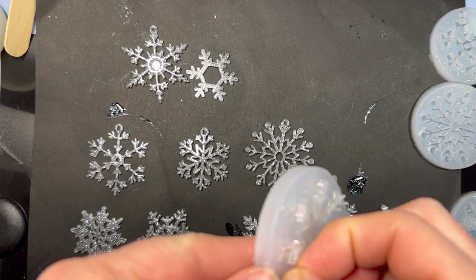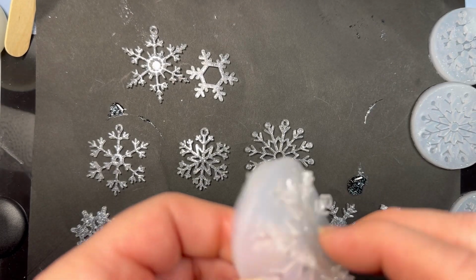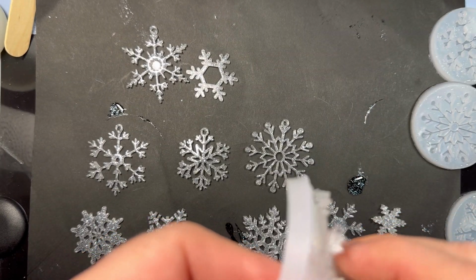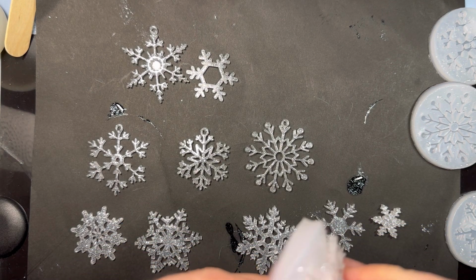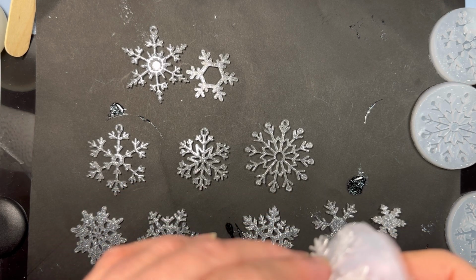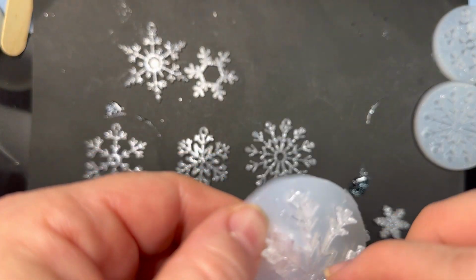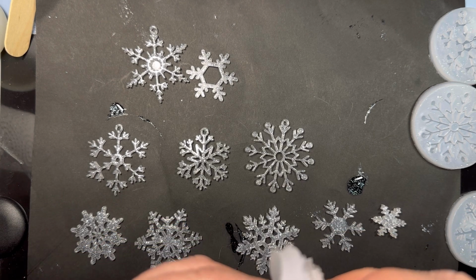Okay, this one I need to be careful with, so as not to break any of the... This one I probably would have been smart to let dry a little bit longer, because it's not wanting to release. Actually, I think the problem is some overpour here.